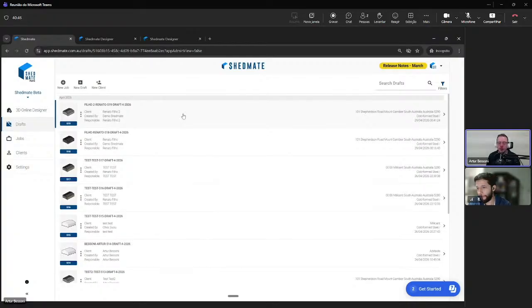Everything we do here is to help you close more deals profitably without those new hires or franchising strings, by automating the process, so you can have more peace of mind to scale your shed business. No matter if you're doing 100 sheds or 1,000 sheds a year, or even more, we have customers in all of those different areas. Shedmate can be used to scale as you go.